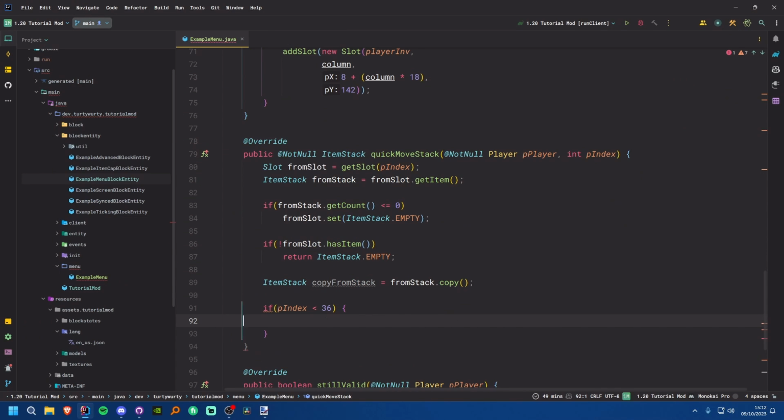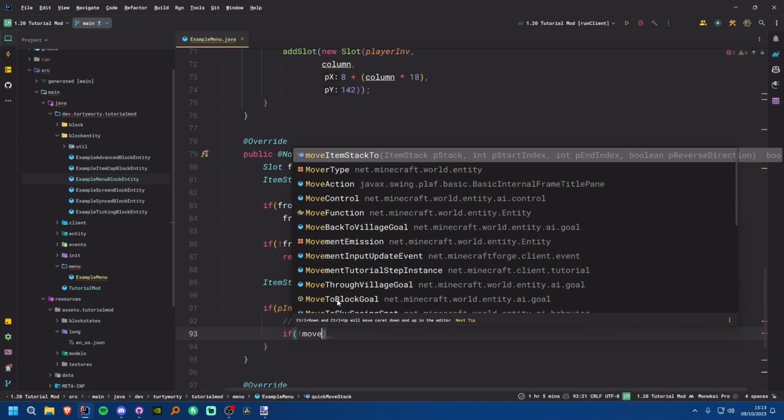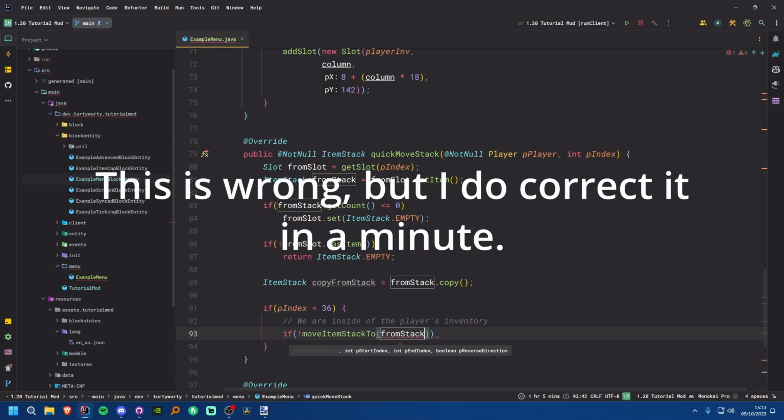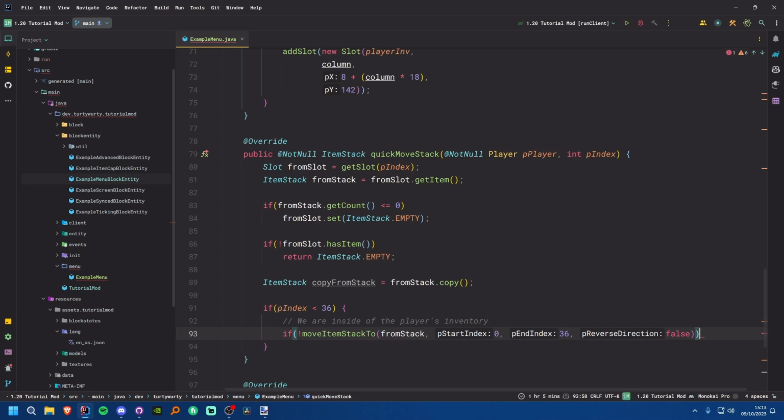But if we're less than 36, right, so if we're inside of the player's inventory, then let's just add a comment for that. What we'll try to do is we will try to move an item stack. We're going to move the fromStack. We're going to move it from 0 to 36. And we'll say false because we want that to actually happen. We don't want to reverse the direction that happens in.